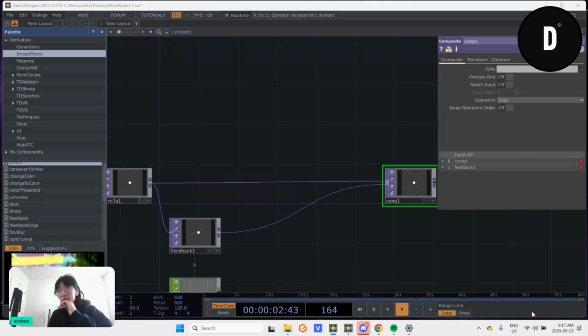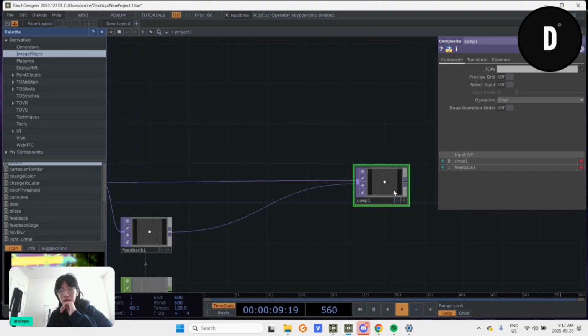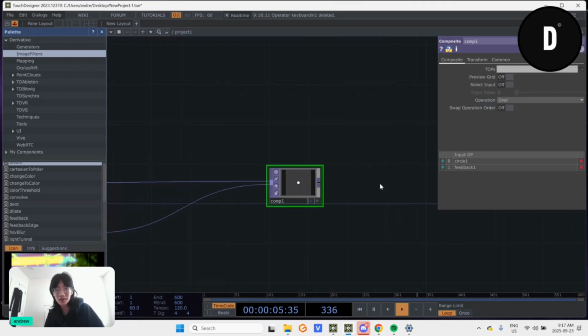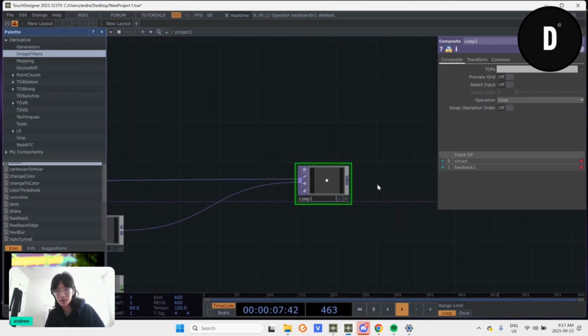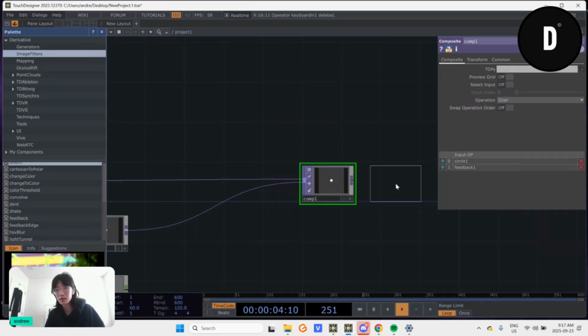Okay. So now we can move that to the side, like so. Actually, no. What we're going to do is, after this comp, move it just a little here. What we actually want to do is add a null, like so.